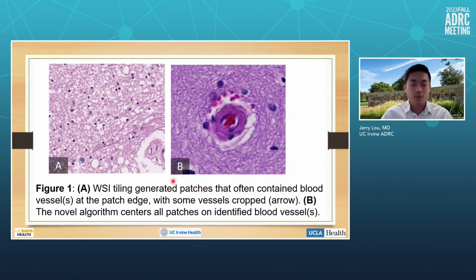So a key finding that we do obtain in this study is that patches that have the object of interest on the side of the patch that may be cropped don't perform as well, and that the model overall performs better when the object of interest is centered in the patch. And this makes sense, I think, even for a human being. It would be more difficult to outline the blood vessel or recognize whether or not this has arteriolosclerosis if it's cut off, and it's much easier if it's in the center.